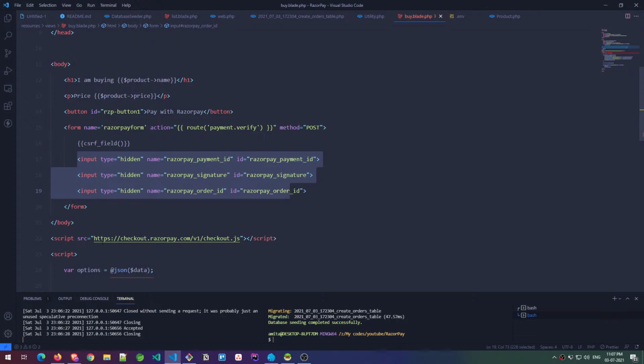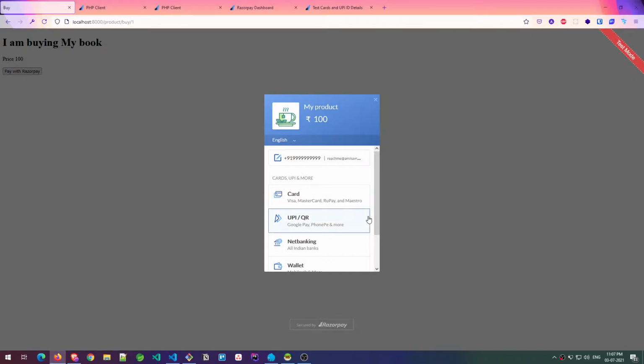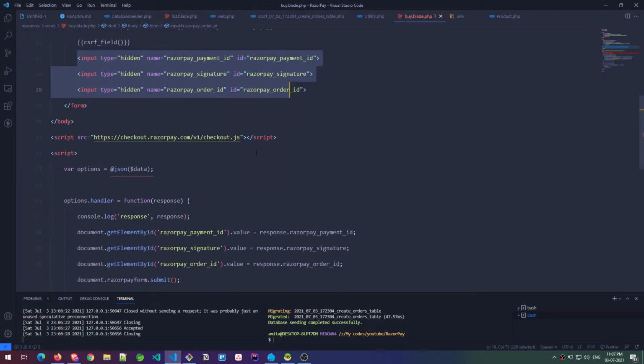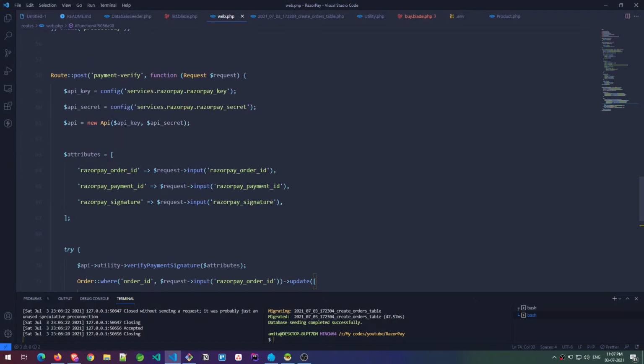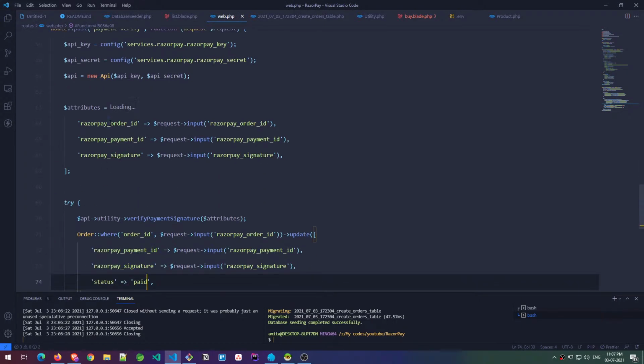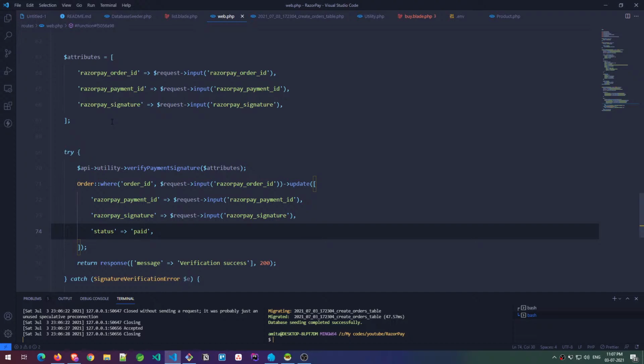Against that order ID, we did all these things about asking the user for his card details or other details, correct? And then when the payment was made, Razorpay said, hey, I acknowledge that a payment was made for this order ID. That's how we were able to figure out, when Razorpay is sending me the information back, I am able to relate it with the order ID. So I'm looking at the orders table. I'm saying, yes, I have this order ID. You are saying that it is confirmed.